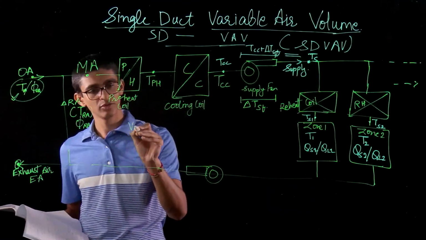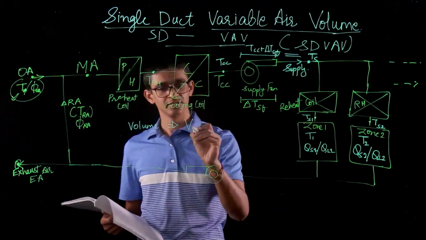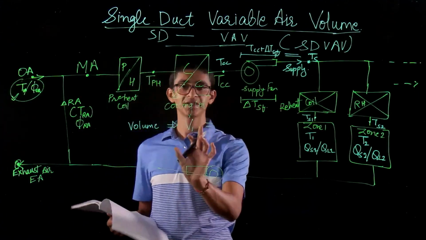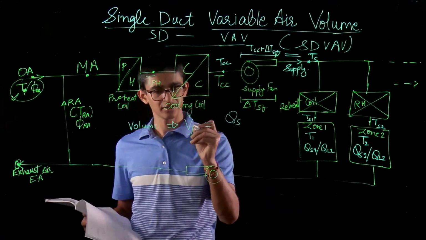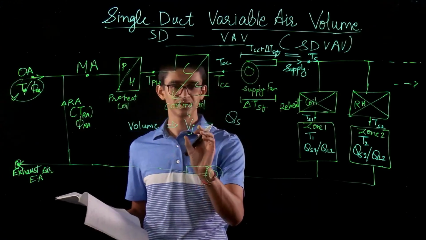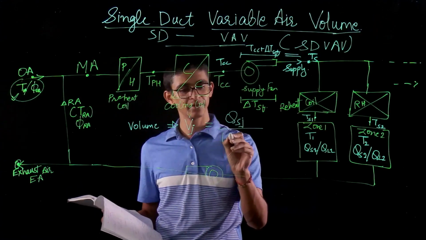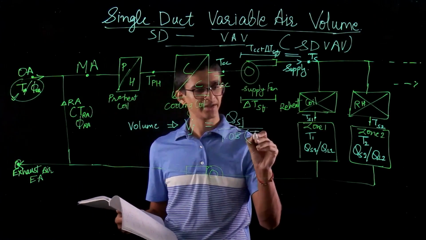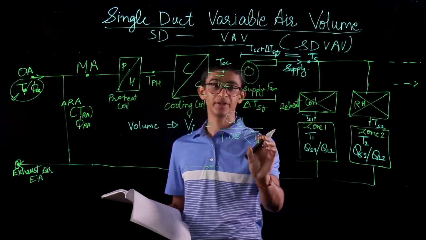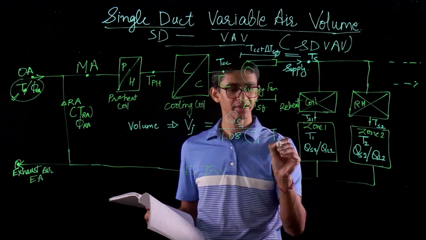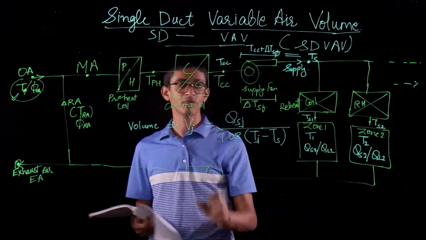Now my flow volume calculation will be, for the first zone, the amount of air which I want to supply, given by this Ts. So let's say this is the jth zone. For the first zone, j will be 1. For the jth zone, the value is the sensible load divided by 1.08 times Tj. Let's say this is the jth zone, whose temperature requirement is Tj, and my supply temperature is constant, which is Ts. So using this formula, I can find out the value of the zone supply volume flow rate.